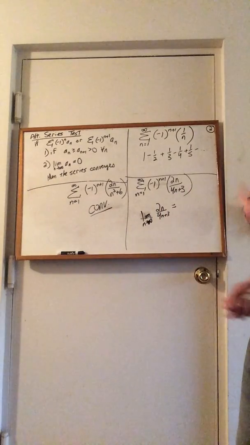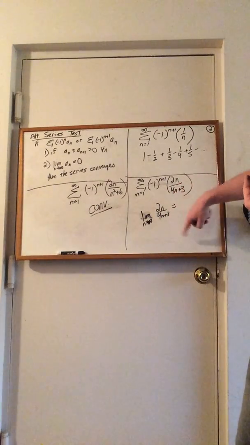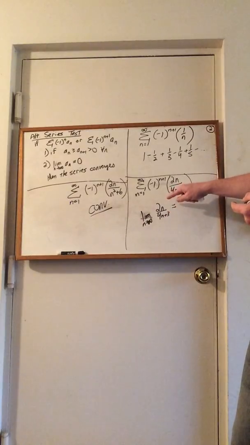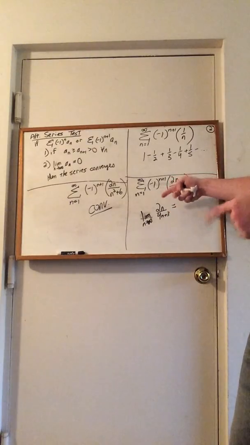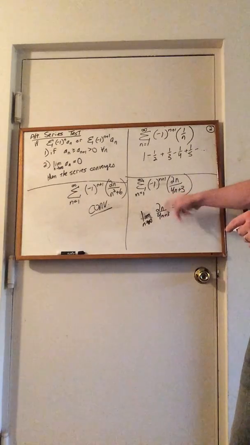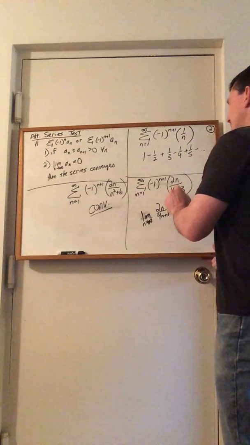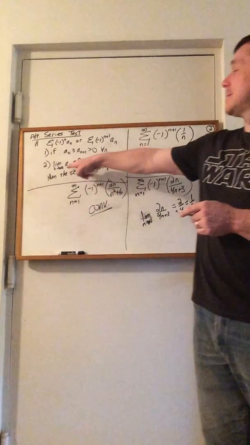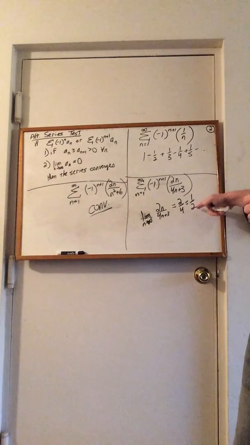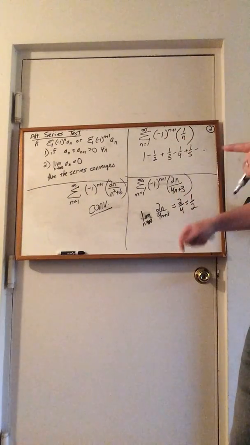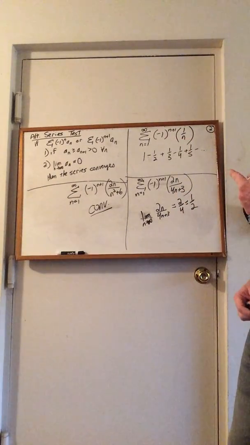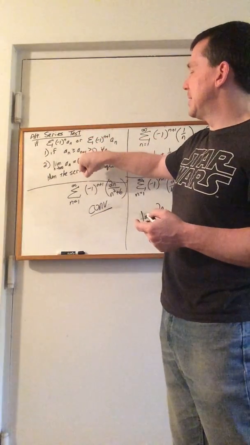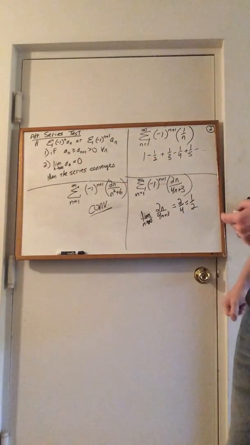again, we have different checks, but you can actually go back to 171 pre-calc for this. If you think about the function 2x over 4x plus 3, a rational function, the degree is the same in numerator and denominator, or just divide all these by n, and you'll end up getting the limit is 2/4, which is obviously 1/2. Which means the limit of the a sub n's is unequal to 0, which means for this test absolutely nothing. Because this test can only show convergence with these two conditions, since this condition isn't met, the test fails.